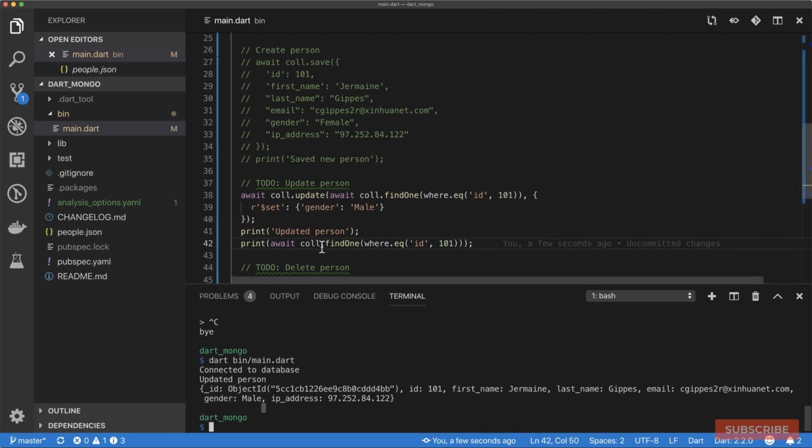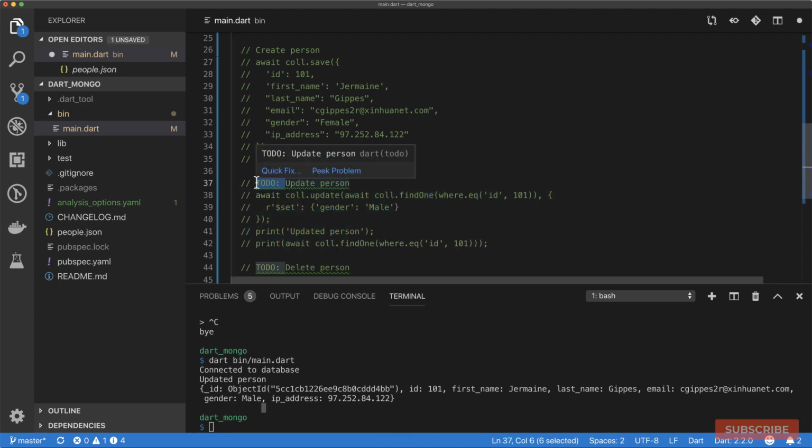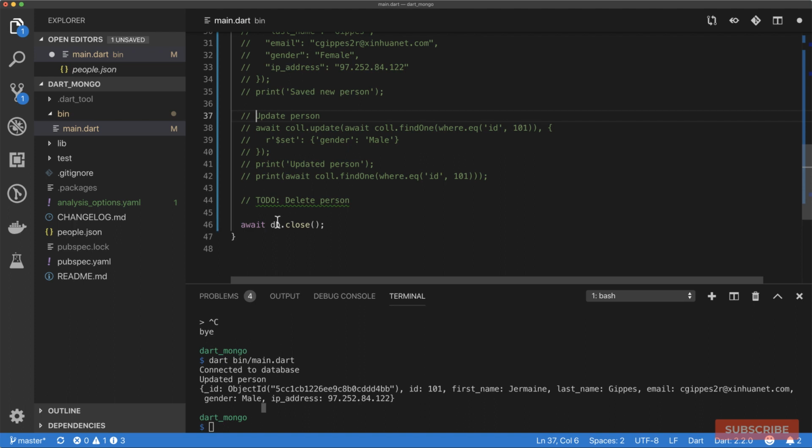So lastly, what we need to do is to look at how we can delete a person from the database. And the way we do that is by invoking the remove method. And this remove method takes in the item that we want to remove.